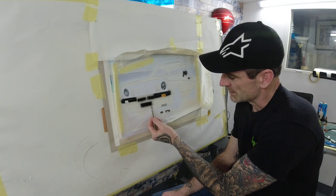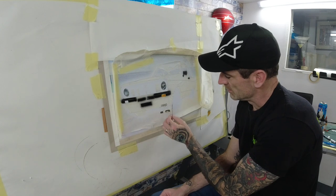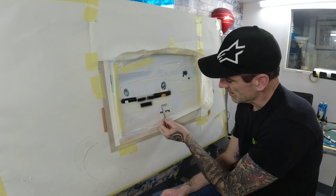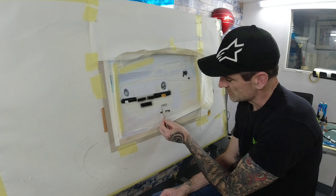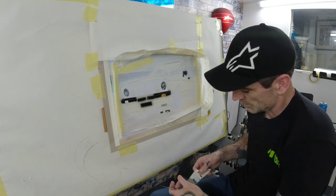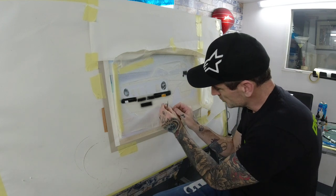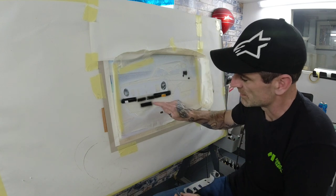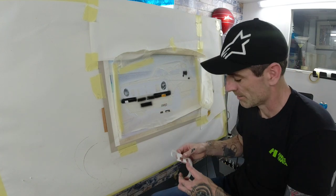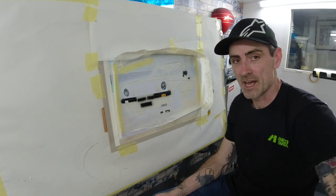Then I'll drop the number plate in. This piece here is like a full white along here. I'm going to trace over this in tracing paper to get this real small logo down. Then what I'll do is scribble on the back with pencil, line up the tracing paper, draw over the top, and you'll get that logo onto the white behind this bit of masking. That's how you drop that bit down. So we'll move on. I'll do a bit more and then I'll talk you through the next stage, guys.